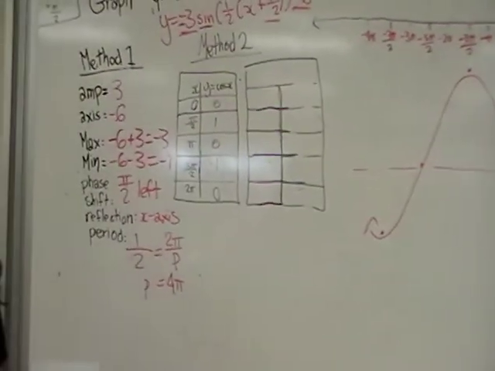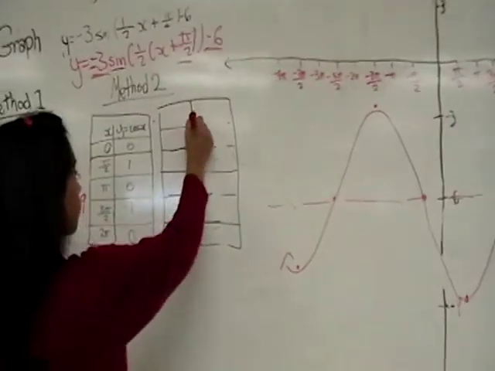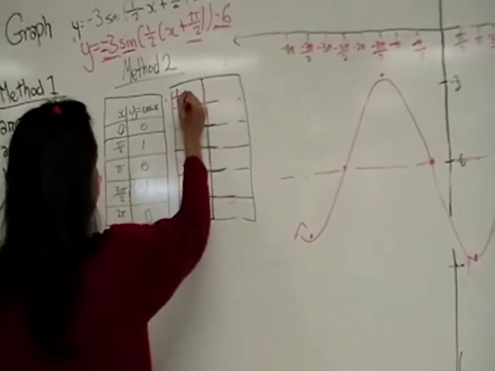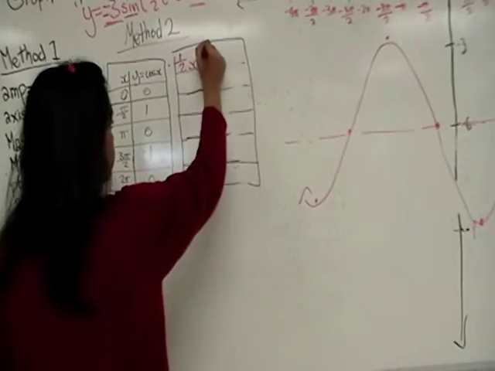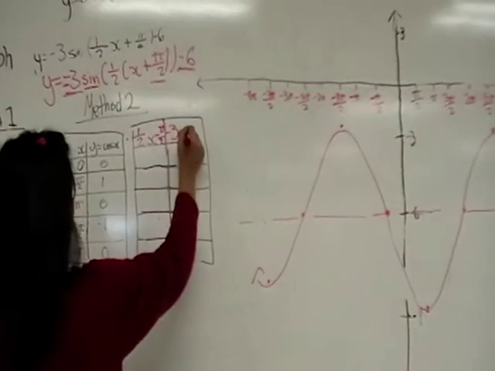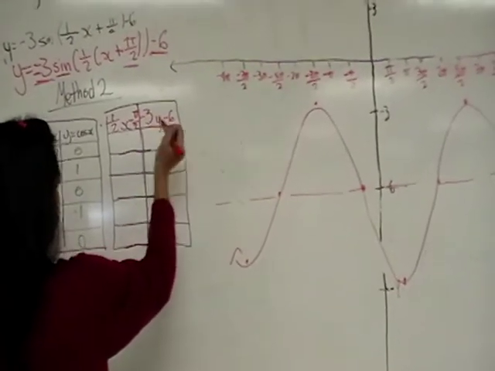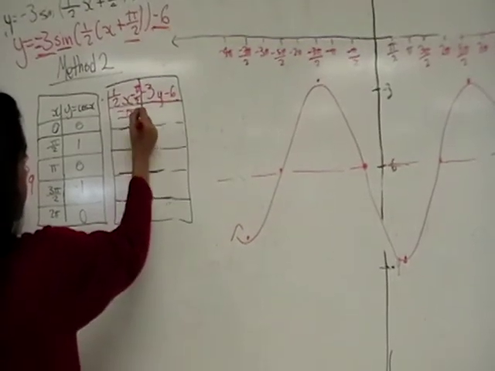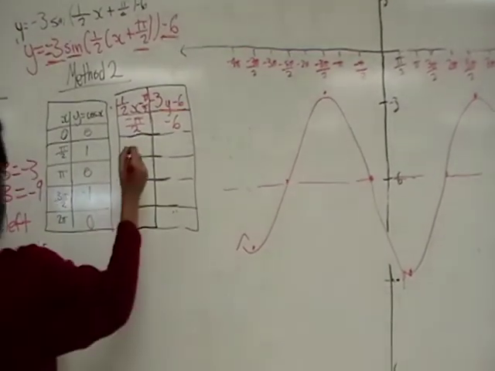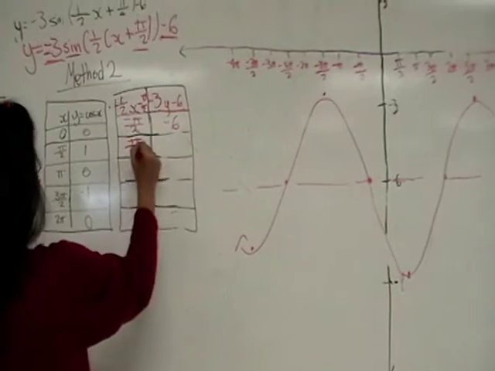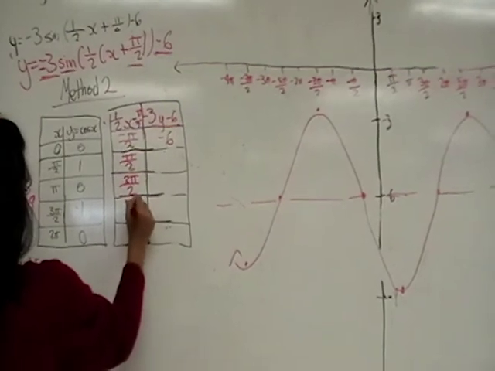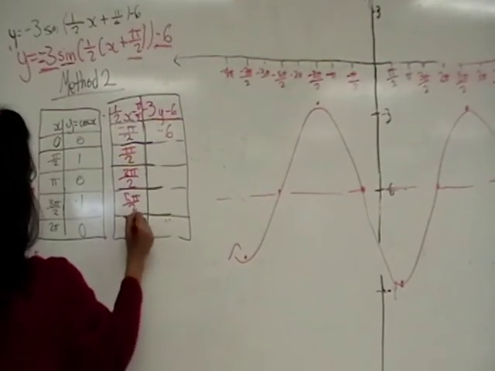Okay, so now let's use method 2, the table method, for the same graph. For the x-axis, the transformations applied are half x minus pi over 2. It's important you put the minus in because you're going to the left. And for the y, it's -3y minus 6. Okay, so for 0, it would be -pi over 2 because the product of anything with 0 is also 0, and -6. And for the other values, I'll just fill it in. You can calculate it in your calculator. 3 pi over 2, 5 pi over 2, and 7 pi over 2. This is for one cycle.